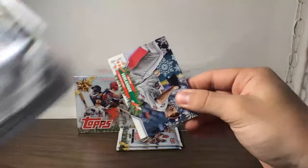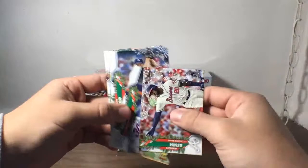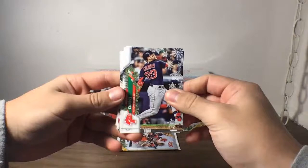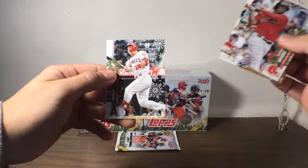Verlander, Xander Bogaerts, Gary Sanchez, Marcell Ozuna, Fernando Tatis, Clayton Kershaw, Eugenio Suarez, Whit Merrifield, Ozzie Albies, and Miggy Cabrera. Trey Mancini, Willie Adames, Will Myers, Michael Chavis, however you say it. Carter Kieboom, Rick Porcello, Gerrit Cole, Rafael Devers, Sean Murphy, rookie for the A's, and Mike Trout.